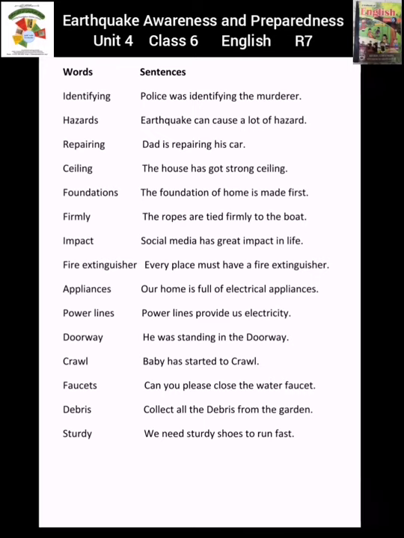First of all, you will have to learn the meanings and then accordingly you have to use them in sentences. In this way you can finally learn the meanings of the words and how to use them differently in different situations. So hope things are getting clear day by day.